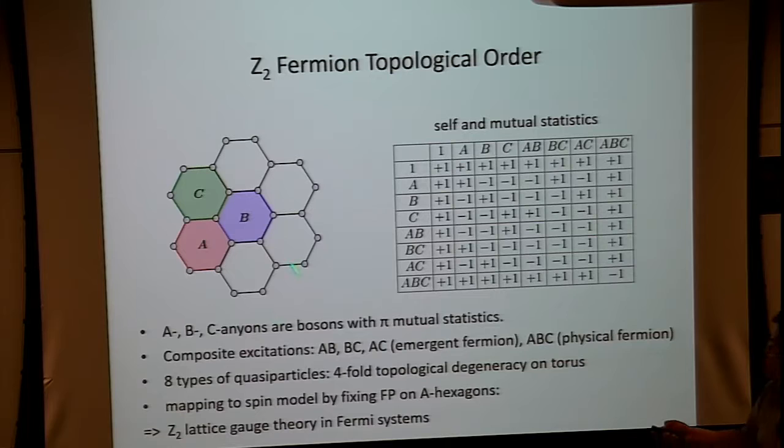Once we do that, you see that basically we should replace each A hexagon by a single site, and this single site would have a Hilbert space of dimension 4. We have in total six Majorana fermions that give you 2 to the 3, which is an 8-dimensional Hilbert space. After I fix the fermion parity due to this infinitely high energy cost, we are left with a 4-dimensional Hilbert space on every effective site. And this 4-dimensional Hilbert space is purely bosonic. So in that limit, one can rewrite this model in terms of an effective 4-dimensional spin at every site. That gives us a bosonic model, and in that bosonic model, there will be only four types of excitations.